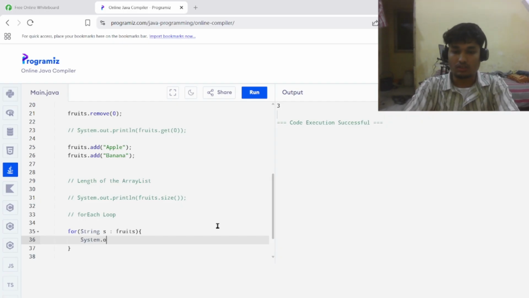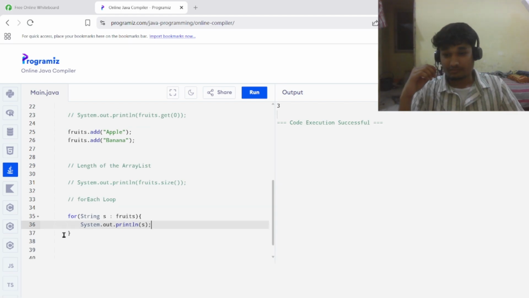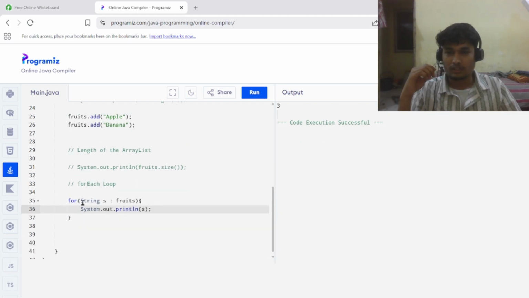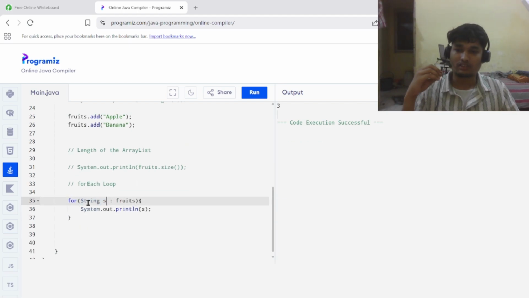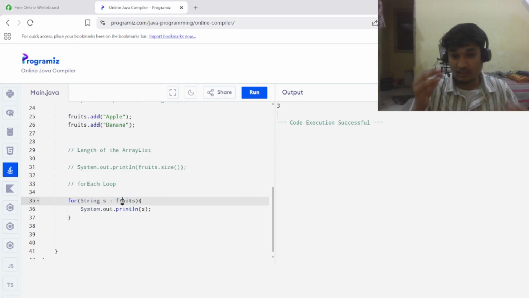Then system dot out dot println and s. So what is going on here? We have a loop that has a variable whose data type is string, and a colon, after that we have written the array list variable fruits. Every time, each element of the array list will go into s, one by one.